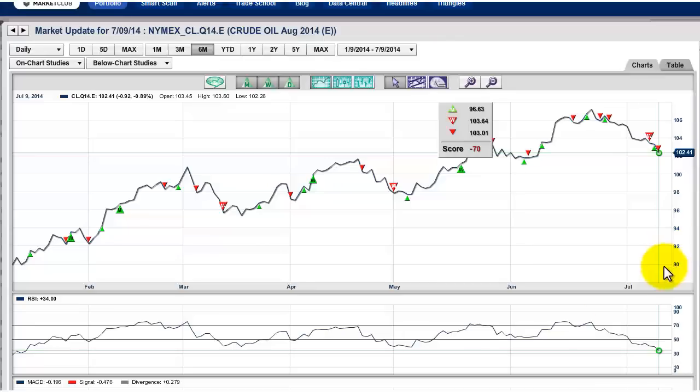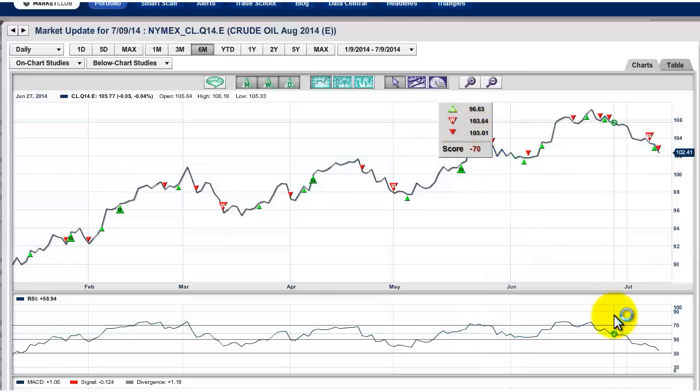Crude oil, you can see crude oil is really getting oversold here. Still over $100 a barrel. And longer term, with monthly, the trend is still positive, but short term, you're seeing some weakness come into this market. So be a little cautionary on that market and stay on the side.